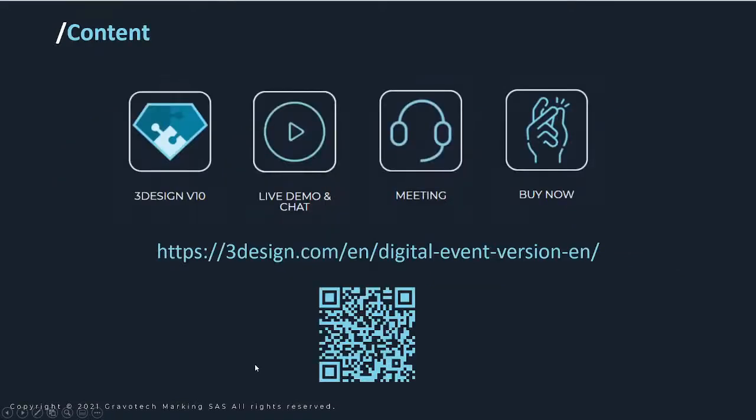So here is the content of the 3Design digital event. Okay, so the digital event, it's an online exhibition dedicated to 3Design CAD software. So we have a virtual booth that is accessible through the following link, until November 22nd. And from this booth, you can have access to different things. You have access to information about 3Design, and especially about version 10.